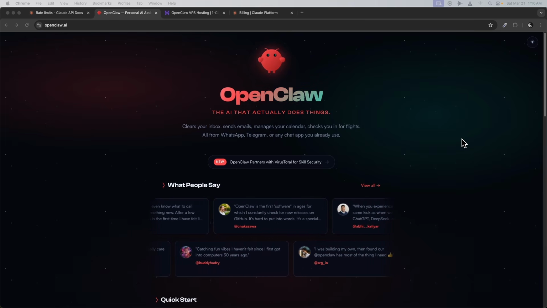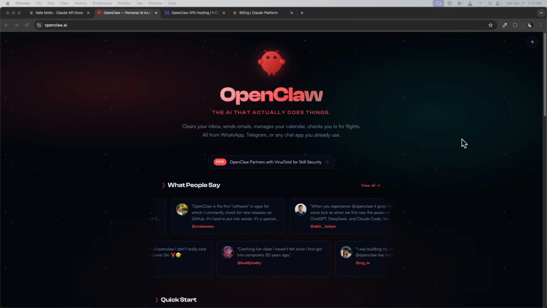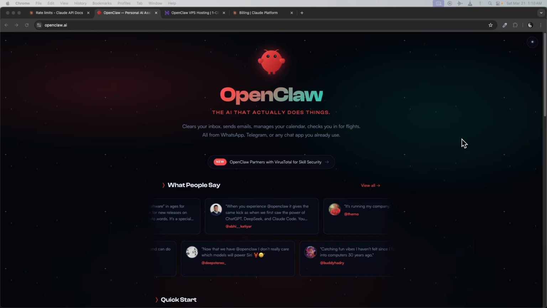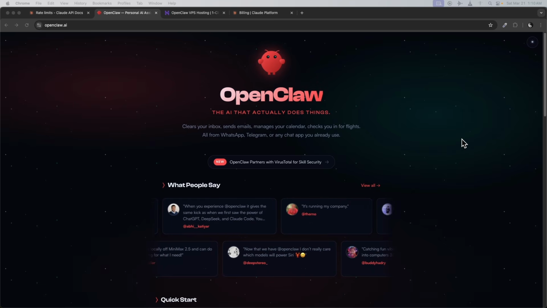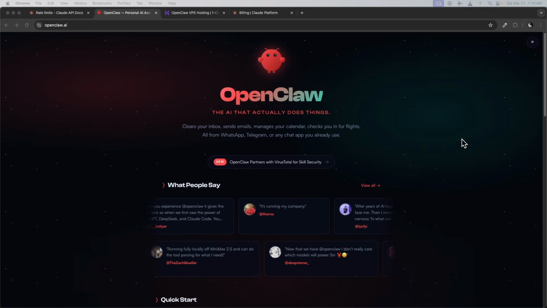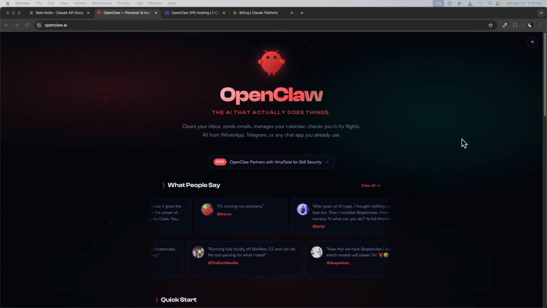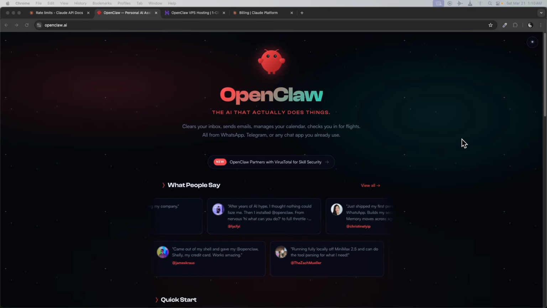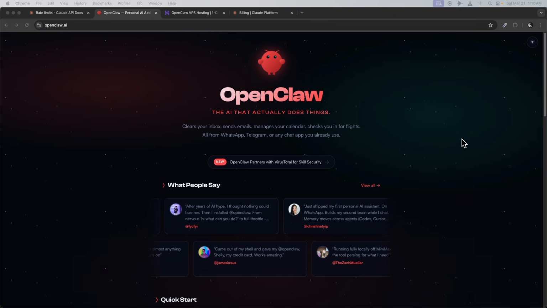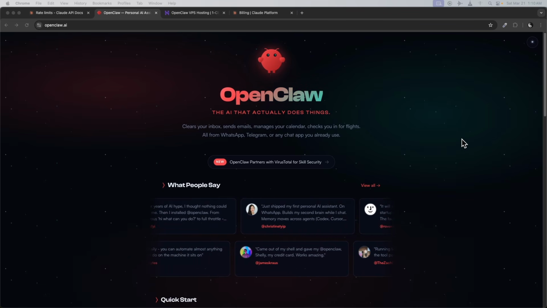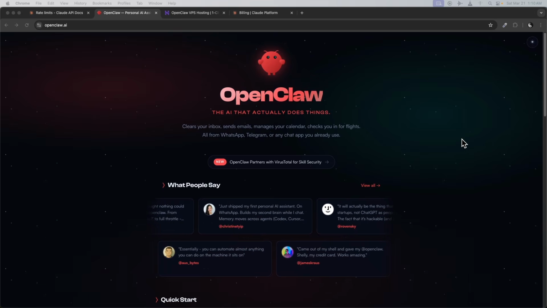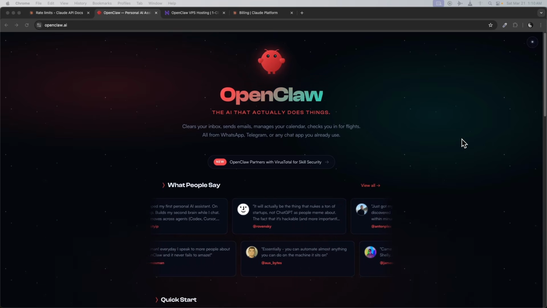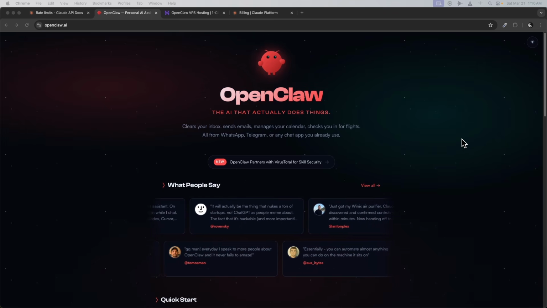Now, there are two ways to run OpenClaw. Option 1, your personal computer. You could install OpenClaw on your machine and it's free and it's easy. Your personal files are accessible to the agent and it's not ideal. You could isolate it to a dedicated Mac mini or something, but that would cost you and it also needs to be online all the time. And there is option 2, which is simply renting a VPS. It's like a computer on the cloud. It runs 24/7 and in case something wrong happens, it's isolated completely from your personal machine. You could simply power it down entirely and start over again. It's as easy as that.